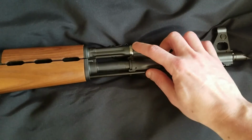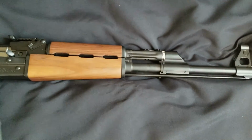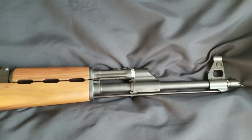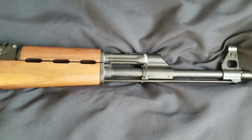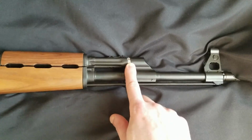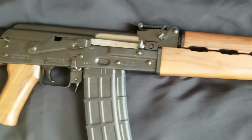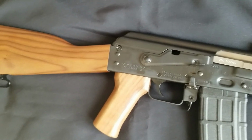This does have an adjustable gas regulator, and it's only 3 position, so we'll see how well it does with varying ammo types, and I do plan on running this suppressed at some point. It's nice to have this adjustability out of the box. With that out of the way, let's get into how I put this thing together.